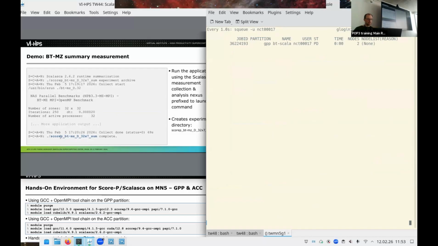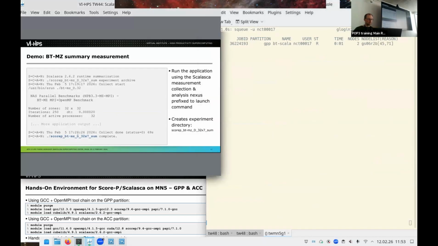Something Scalasca is doing, and something you might run into: if you don't set an environment variable for the path, it chooses one itself. Something like BTMZ, which is the executable name, then the 32 times 7 from the processes and threads it's running with.